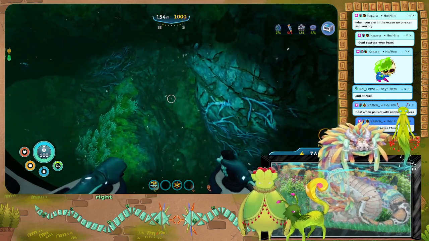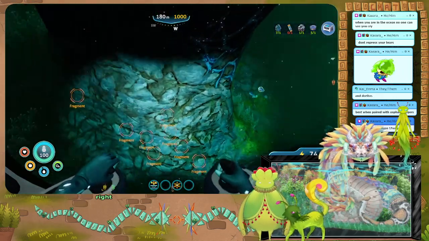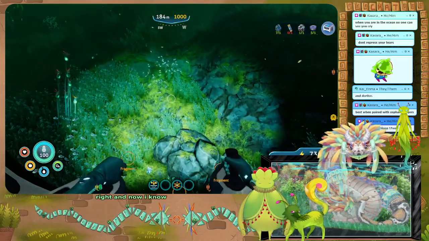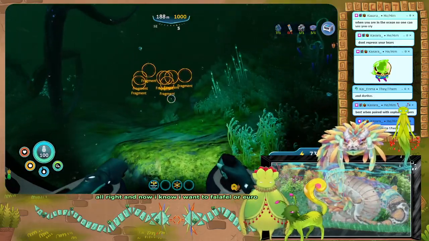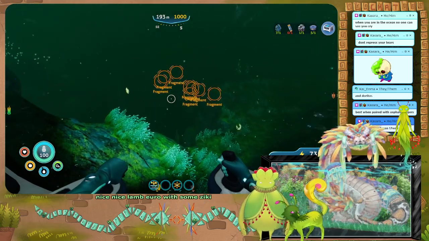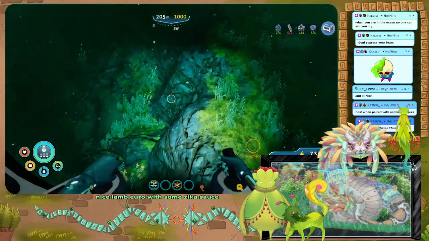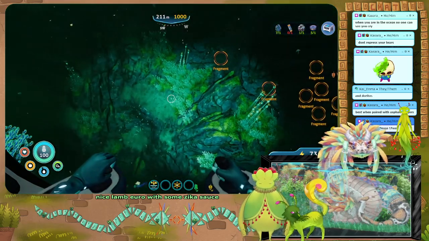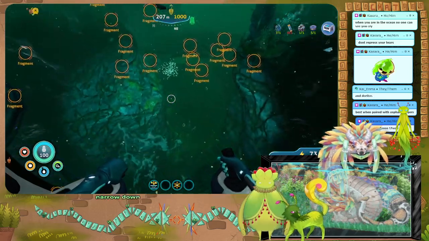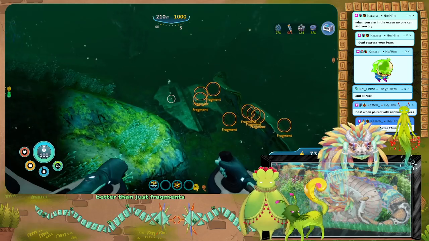All right. And now I want a falafel or a gyro. A good, nice lamb gyro with some tzatziki sauce. I wish I could narrow down my fragment search better than just fragments.